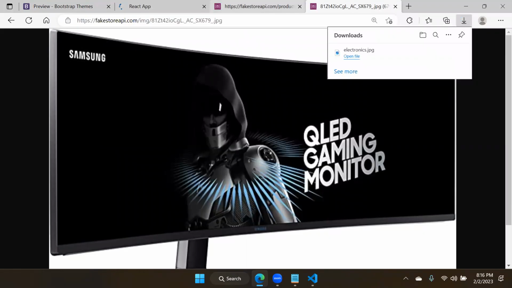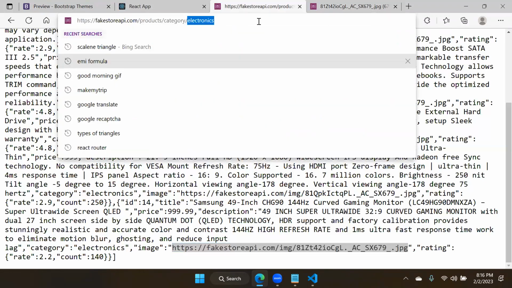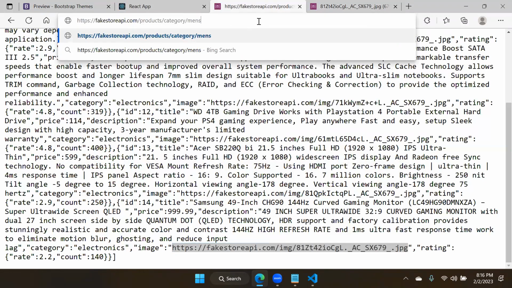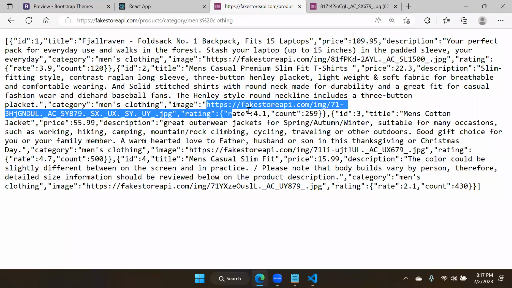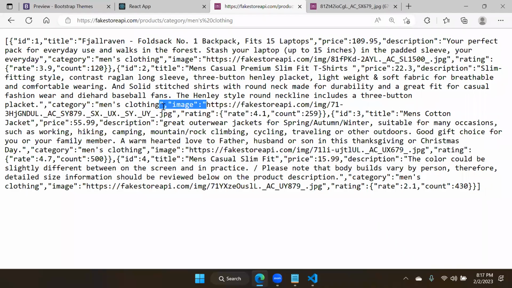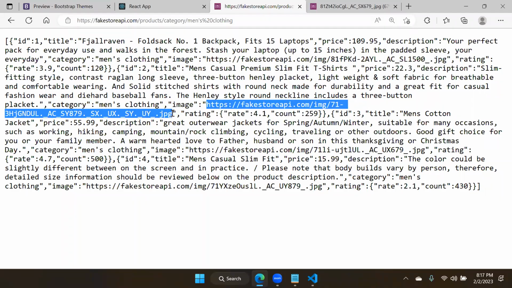Now another one I will take from men's clothing category. From the men's clothing category, I will select any image here. Means we are taking relevant images. So this is the image, the JPG.